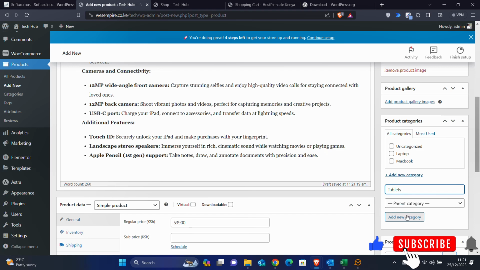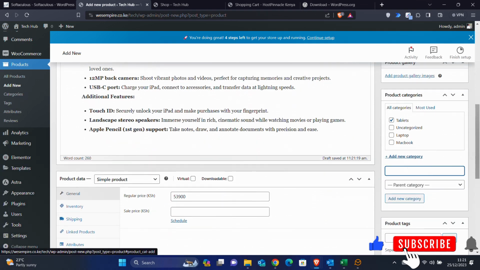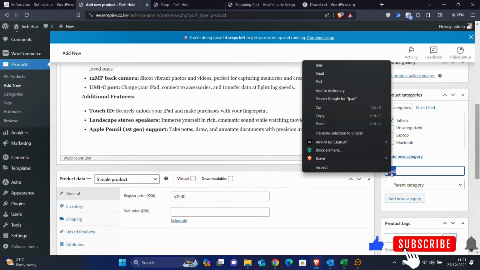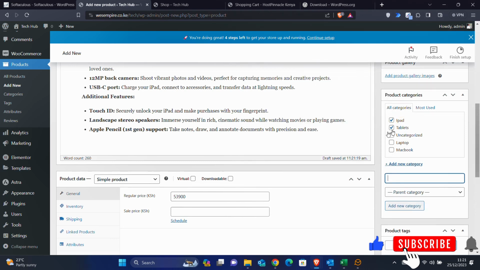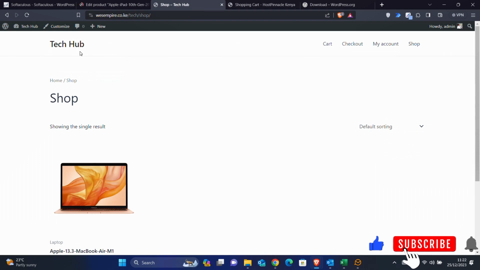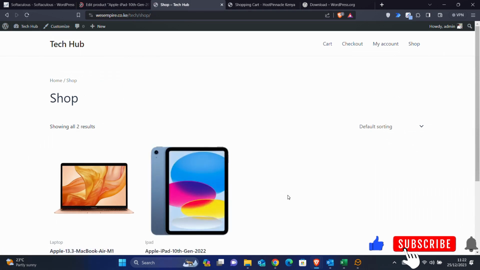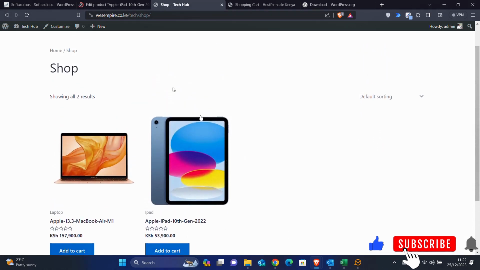Okay, so add that category. Apart from being a tablet, this is an iPad, so add that category. I don't know if an iPad has a small i or not, okay, whichever. Add. There we are. If you're happy with that, again, just click on publish. Now if you go back to your shop and load that, you can see that your item has already been added there with the right image.